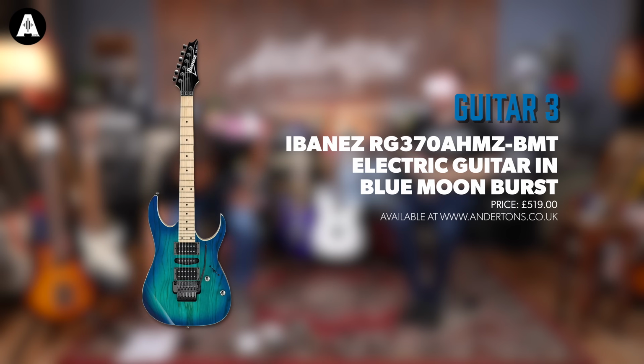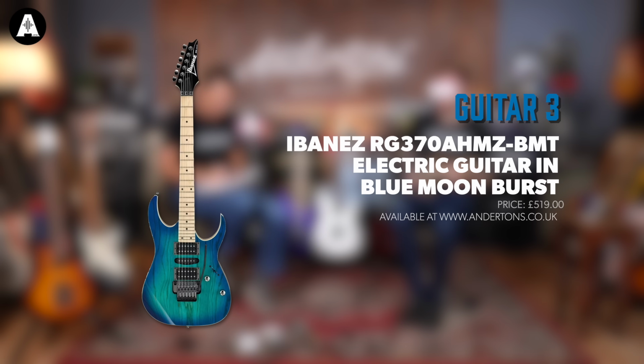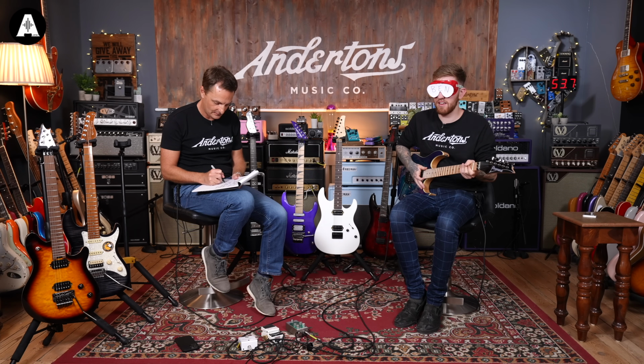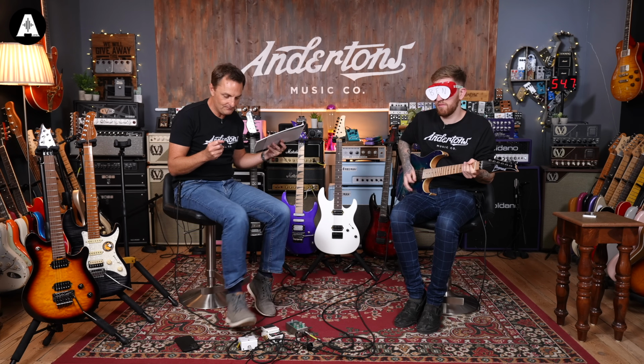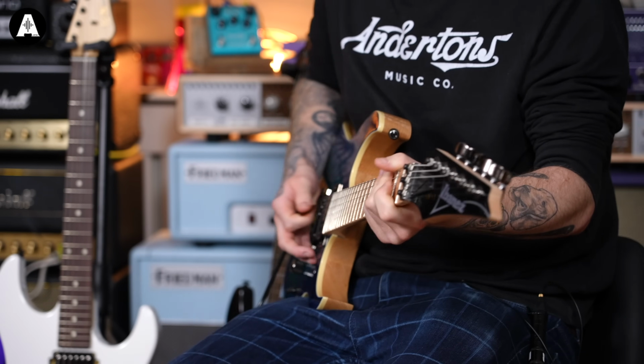Again, you've got a pretty traditional positioning. Oh, thinner. Feels thinner. What, the neck or the whole thing? Everything, like the body, but in particular the neck. Right. Shred! Much quicker.